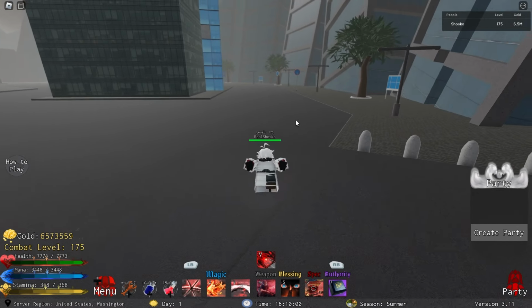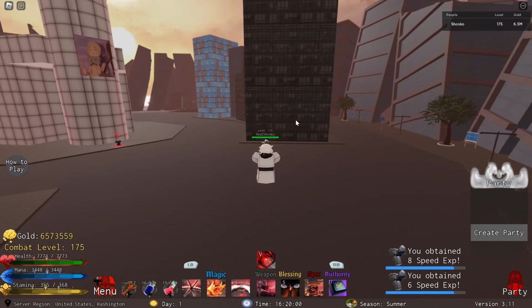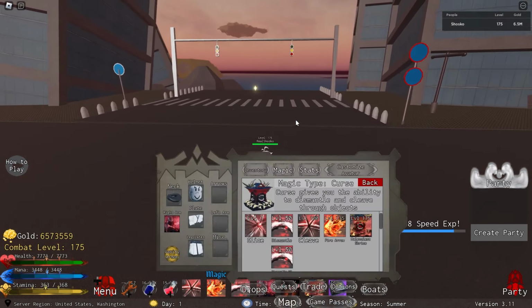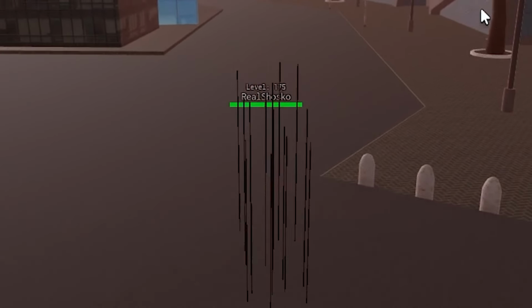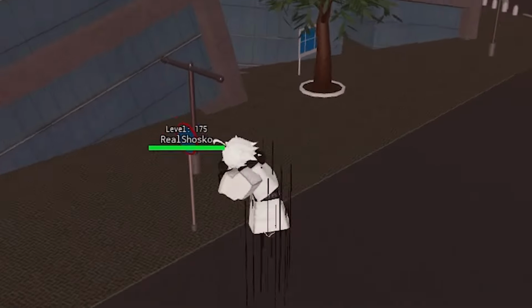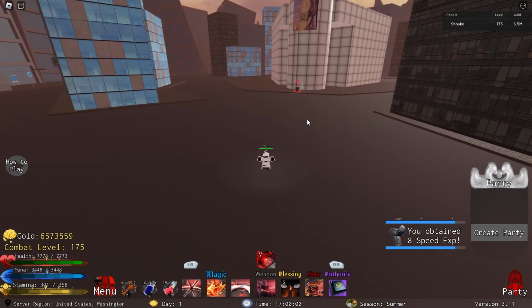My name is Shasko. As you guys can see, I am here in Shibuya because SUKUNA has finally been added to Legends ReWritten. Along with SUKUNA comes a bunch of gear and the brand new artifact known as Curse. So in this video, I'm going to show off everything that the Curse magic artifact does and all of SUKUNA's drops, but let's start off with how you actually summon the guy.